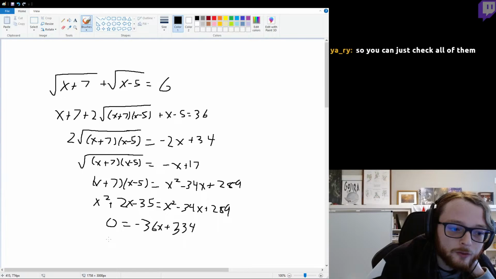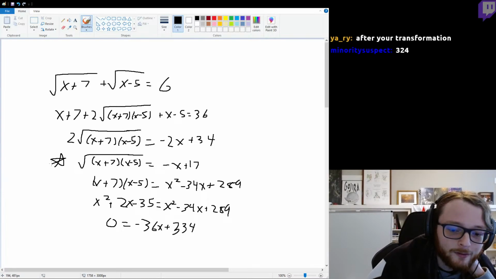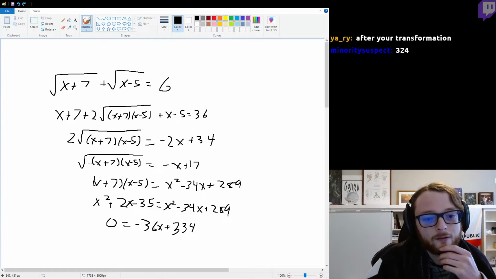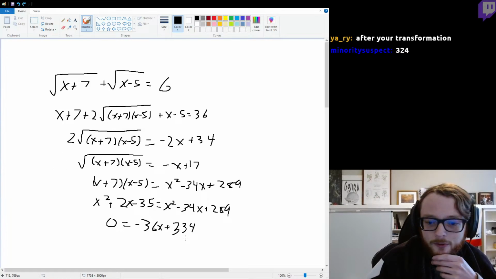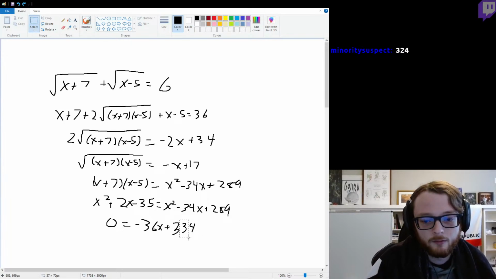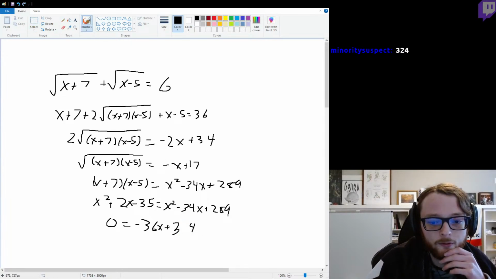You have more roots, so you can just check all of them. Maybe from like this step here? Oh, is it 324? Oh yeah, you're right. Thank you. Like the zeros of that? I don't know if that would get you where you want to go, but maybe. It could save you some algebra if that does work.